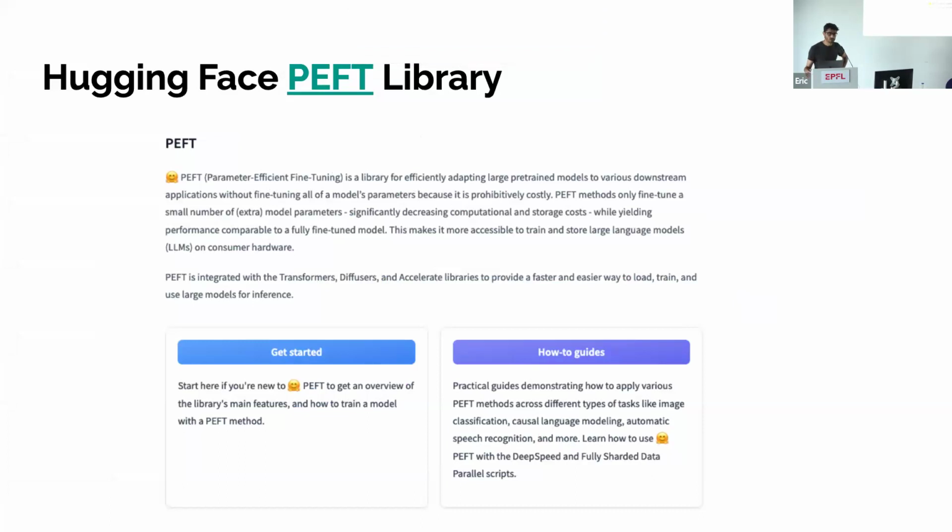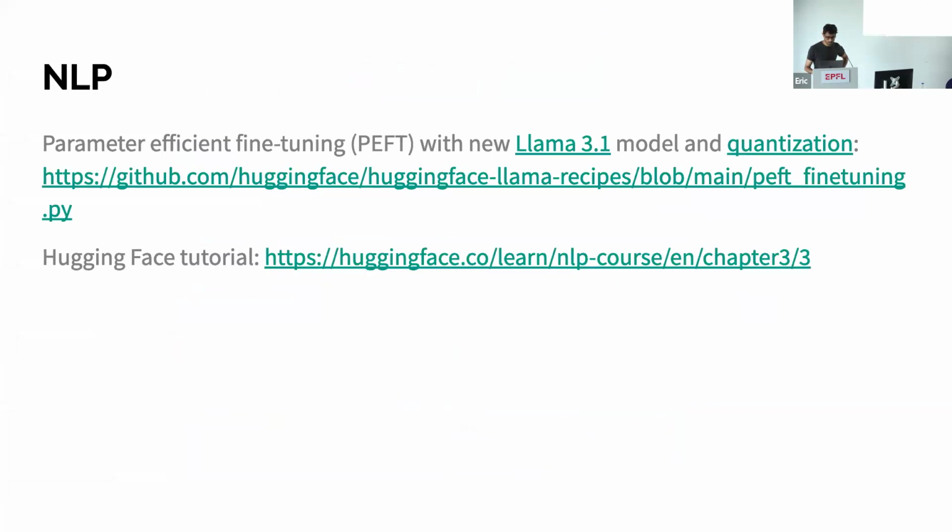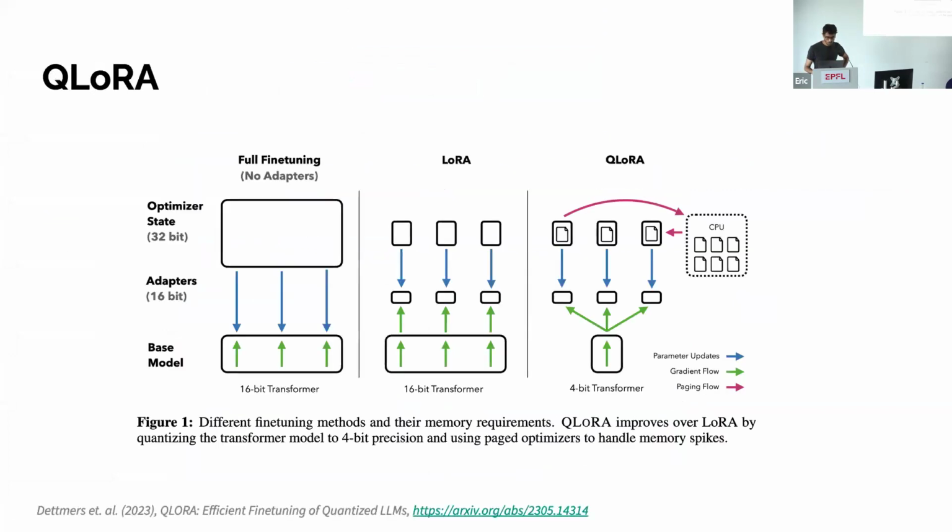And then this PEFT library you can also use in the vision context, not just LLM. So here I just put the link to that library. And what people also use instead of LoRA is something called QLoRA, which is an improvement on LoRA in the sense that it can reduce the memory much further because it relies on quantization, and it also relies on some tricks between CPU and GPU sharing, which I'm not super familiar with, but the main thing is this quantization, which is why they add this Q part to it. So here's the link to that paper.